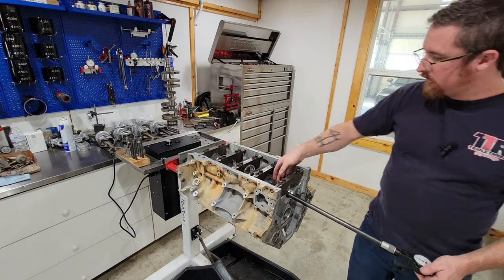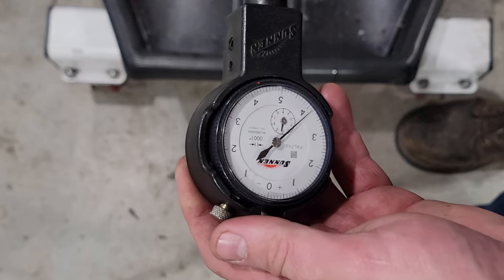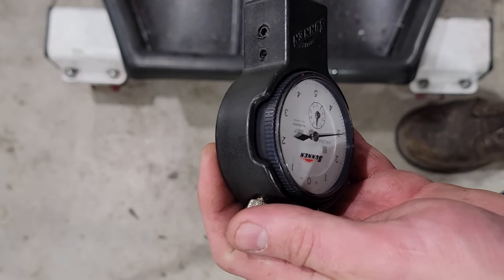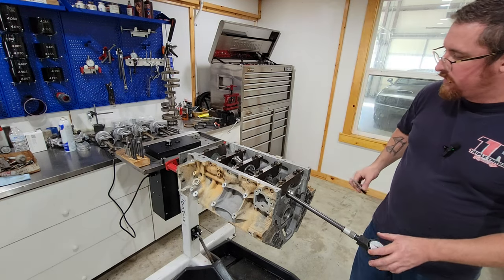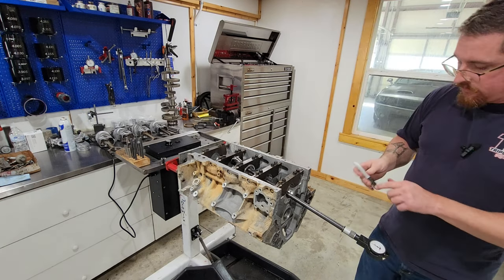Okay. This one's measuring 3.3, which is a little big. It is tightening up here on the sides. At the tightest point, we're at 2.9. It's a little bigger than I would like, but I also do not have an undersized bearing to make this work.